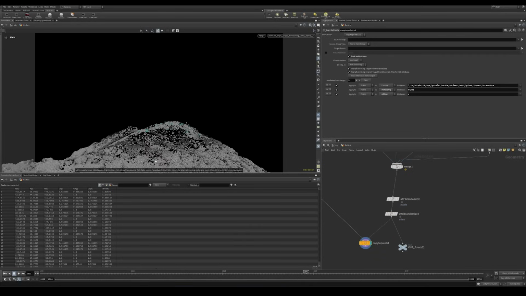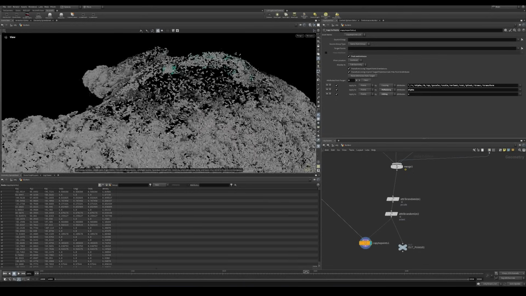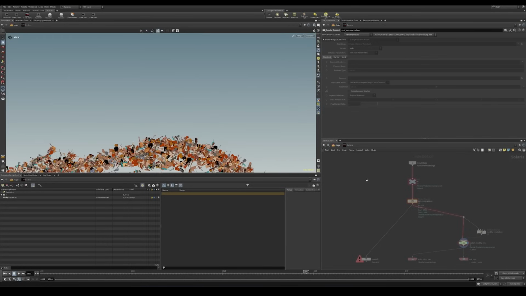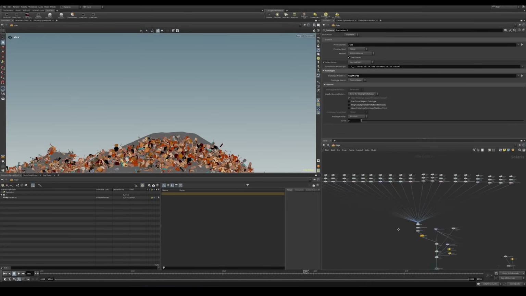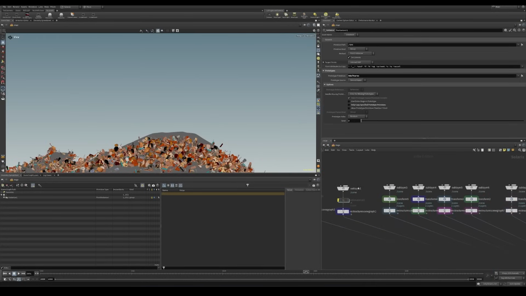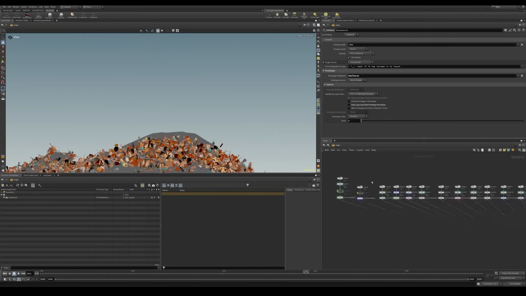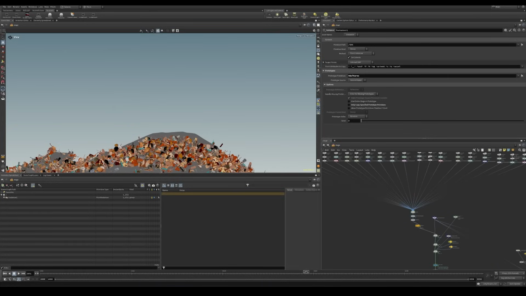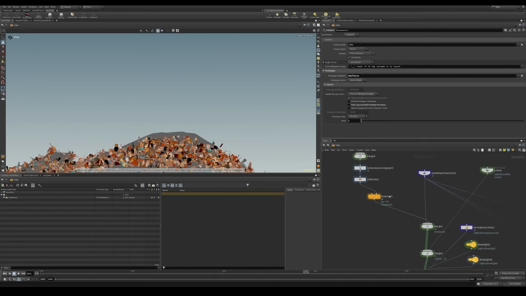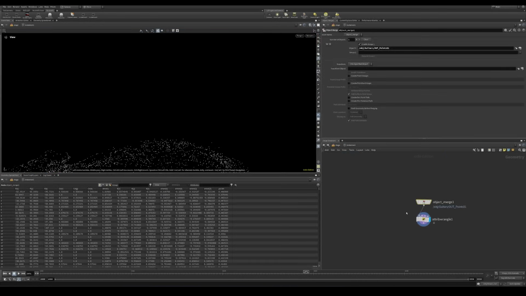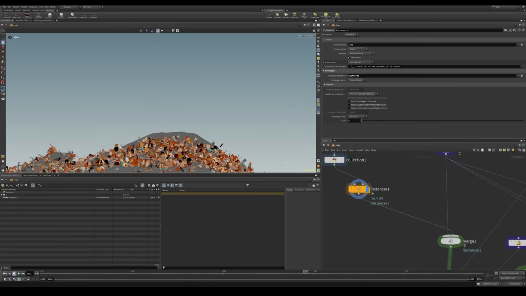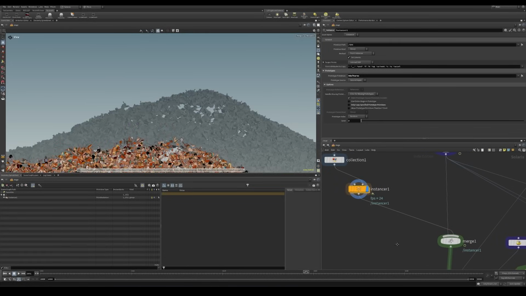And here we have a preview using boxes, just so we can have an idea of the coverage. Then we move to stage area. And here we can import all of our different guitars already made in USD. That's probably a better way to do that, but it works. We merge them together. Everything is scaled to the correct wall space. And then we put that into an instancer where we got our points and an offset of the p-scale. This gives us all of the guitars for the scene.